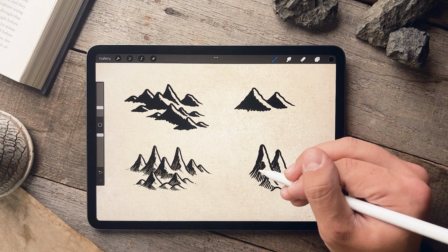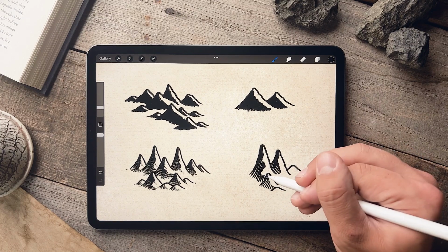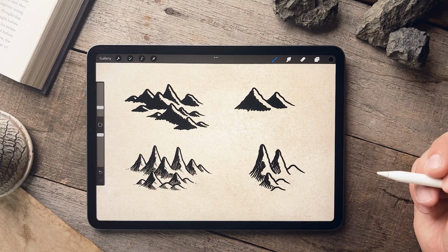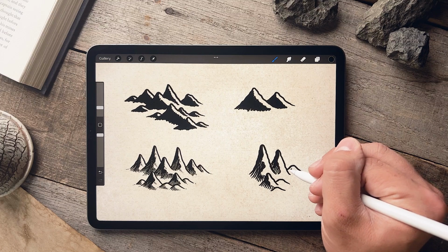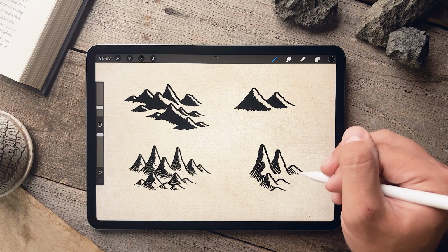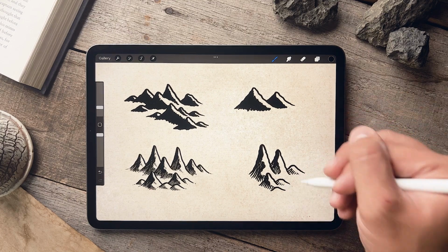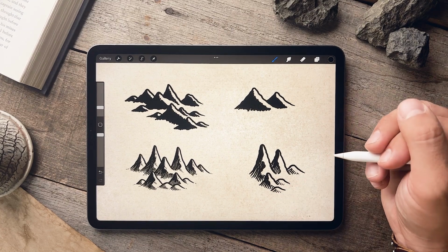Okay, and you can see I'm blending it down. I'm not being too exact with my hatching lines. Come to this one and do the same thing here. Okay, something like that. And we need to add some hatching lines on these hills too. With these, just add some lines down the side. You don't want the shading to be as dramatic on the hills, because it should be a little bit more subtle to give the impression of them having a more rounded shape. But you can still add some lines down here.